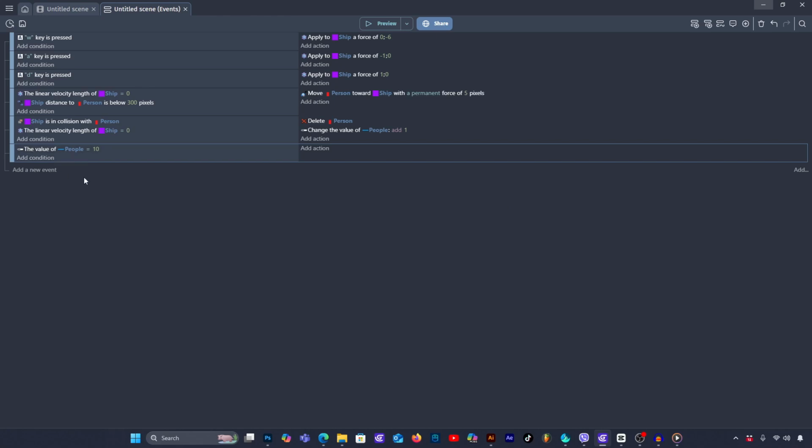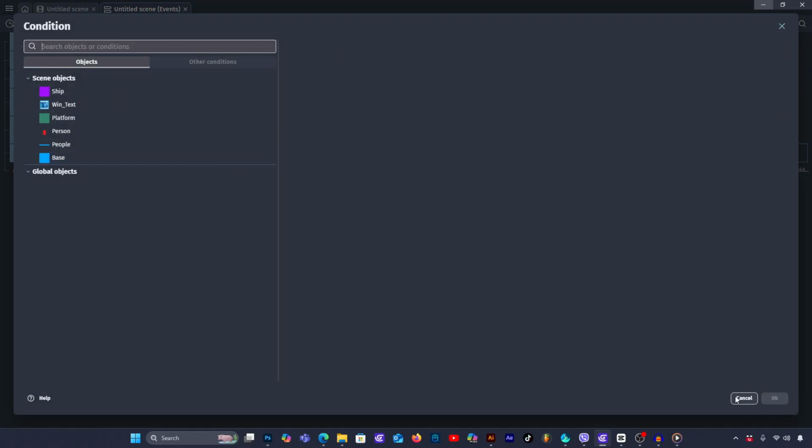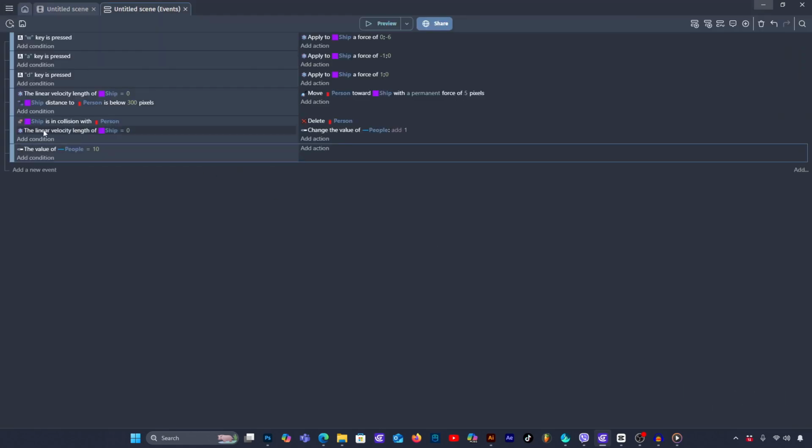The other thing, we need to check if the ship is fully stopped, right? So we don't want to touch the platform where we are flying and then all of a sudden we win. That's just not gonna look natural. So add another condition, or even better, let's cancel this. We have already here and here the same thing. We just copy this one and put it here.